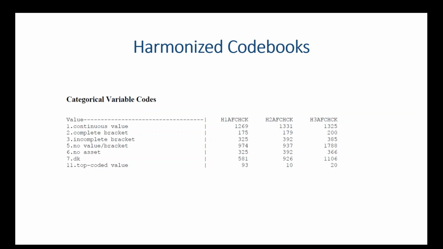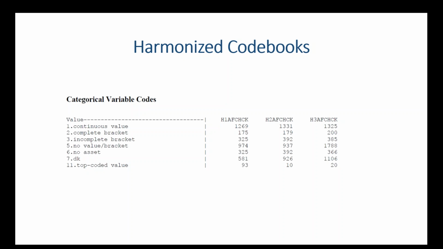So we knew that it was more than 200 yen, but we got to the third question, and there are only 3 questions that the interviewer asks in these unfolding brackets. And so we assign a value in an unbiased way that won't bias your results where it's more than 200. We can have no value or bracket, meaning we don't know anything. Maybe they said I don't know to all of the unfolding bracket questions, and then we still assign a value. But again, there are different levels of certainty for all of these.